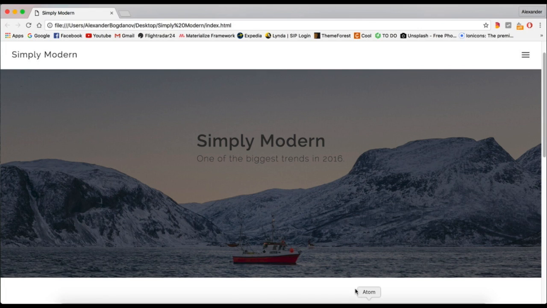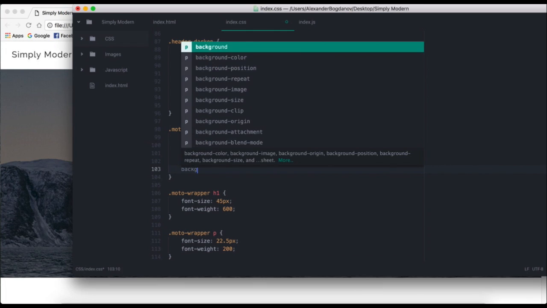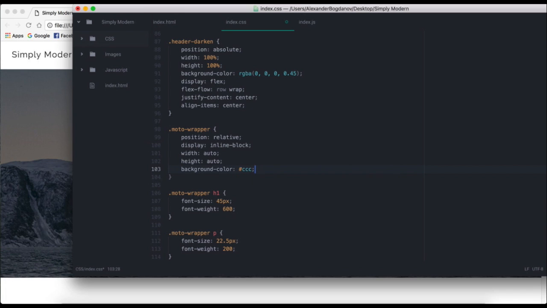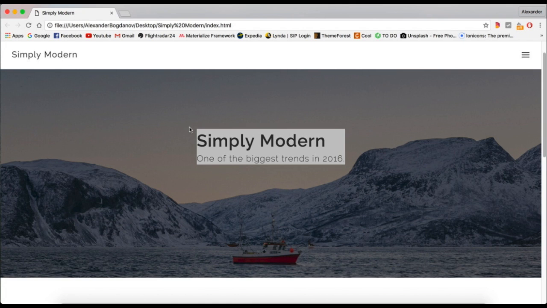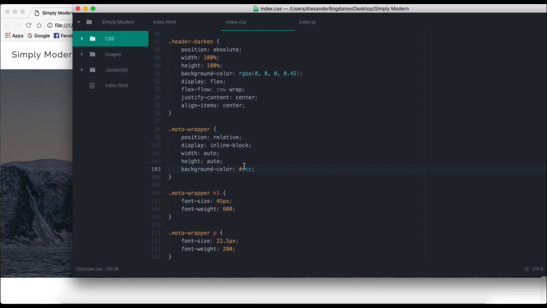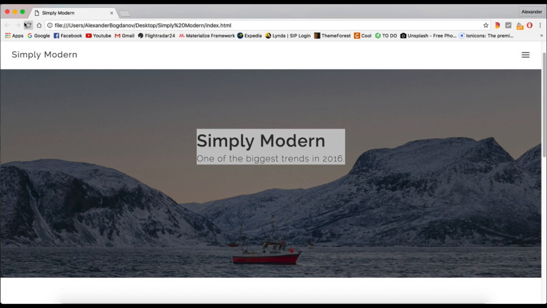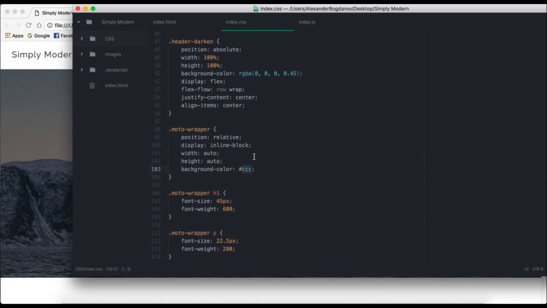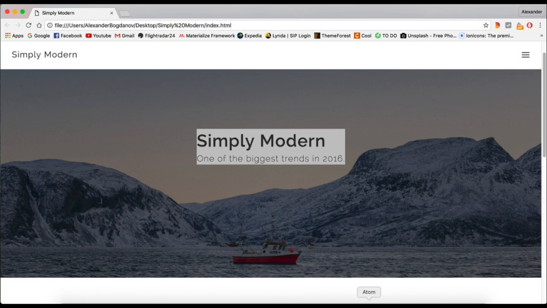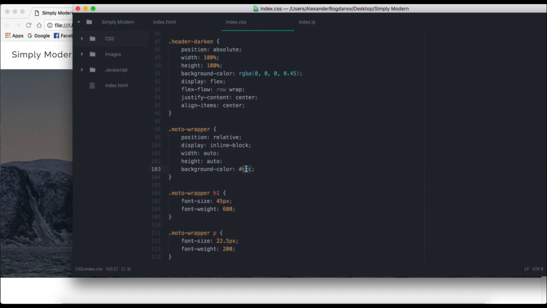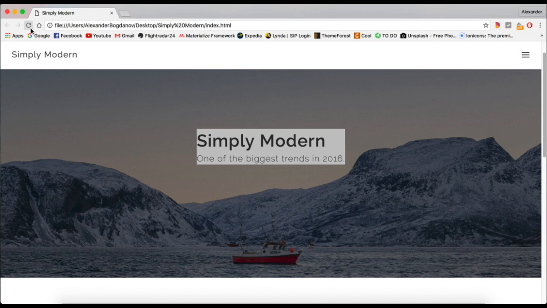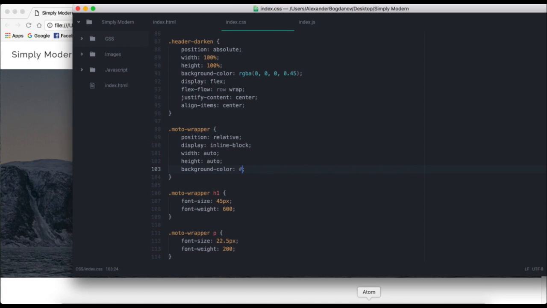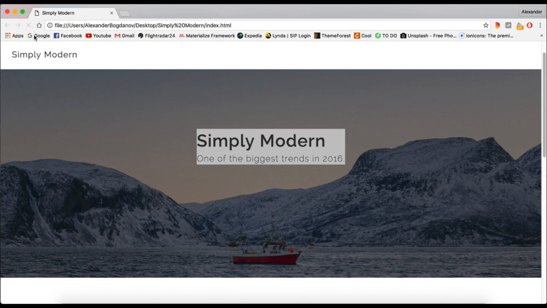So, we're gonna give Moto wrapper a background color of CCC, like this. Now you can read it. Wait, let me just try FFF. I know that it's probably gonna be ugly. It is. So CCC or ABC, let's try BBB. A little bit darker. No, I think CCC is good. Alright. I think that looks pretty good.